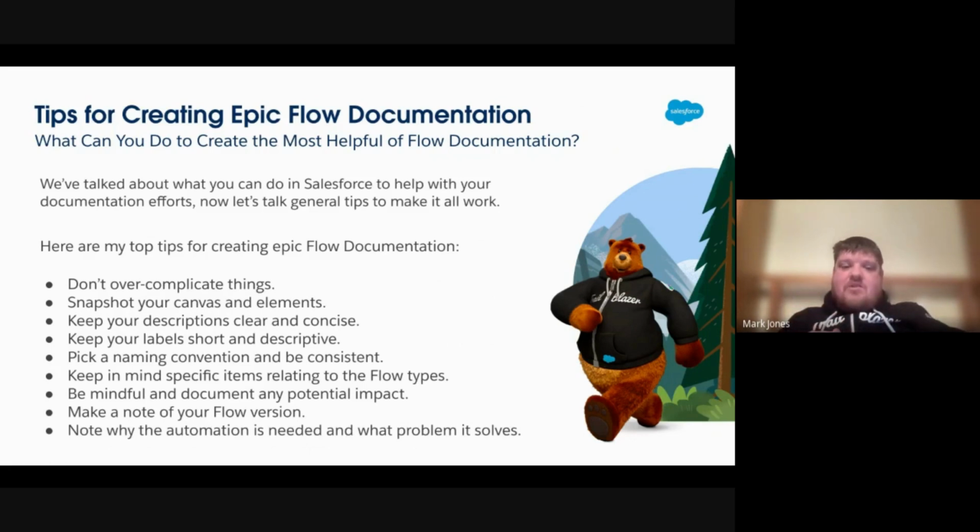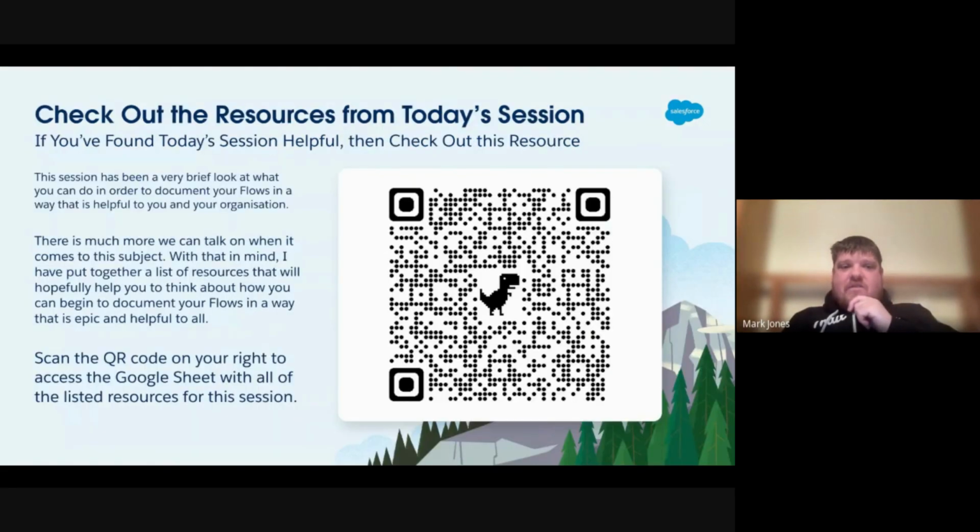And as well, in the documentation, as simple as it sounds, know why it's needed and what business problem it solves. At the end of the day, when we build automation, the idea is that we would be building it to solve a business problem that the organizations we are building them for are dealing with. So you want to know why the flow was needed and what it solves. Those are my overall tips for creating documentation.